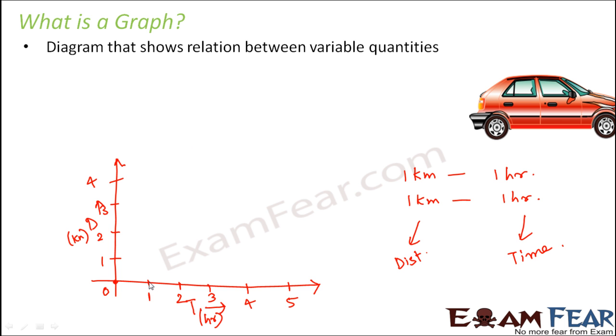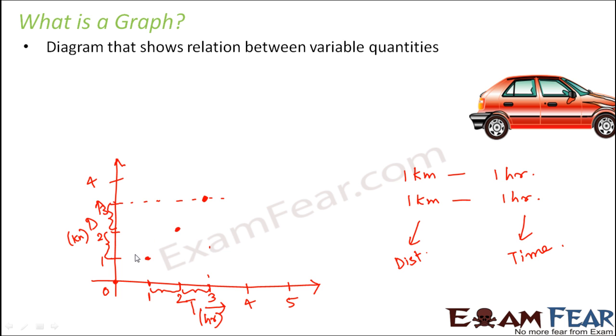Now, as per the movement of this car, in the first 1 hour it covers 1 kilometer. So 1 hour and 1 kilometer, they meet at this point. In the next 1 hour would be this much time, right? So at the next 1 hour, it covers again 1 kilometer. That means this much distance. So basically, it would be this point. Again, in the next 1 hour, it covers 1 more kilometer, that is this much distance. So basically this 3 and this 3, they would meet at some point like this.